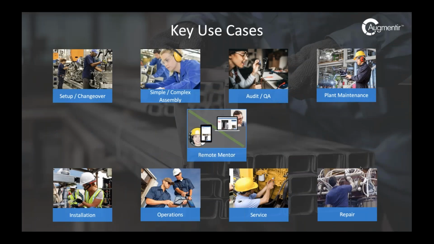And connected worker platforms can be used in a wide range of industrial use cases, from shop floor to factories out in the field. So anything from setup and changeover, simple and complex assembly, audit and QA, plant maintenance, factory acceptance test, to out in the field: installation, operations, service, diagnostics, and repair. And then a use case that underlies all of this, as we talked about, was this remote mentor, remote assistance technology that can help bridge the gap and provide virtual and remote support.